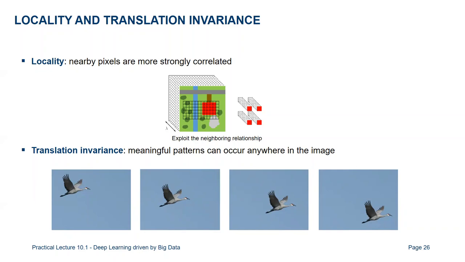It is the same object, it's important, it's the same. So which means that if we do an operation, if we analyze the image, we should probably do the same kind of operation all over the image, right? Because at the end, we can expect to meet the object that you were looking for in any position of the image. So you don't want to change the way you operate in different locations of the image, but you want to do the same. And this is the so-called translation bias.